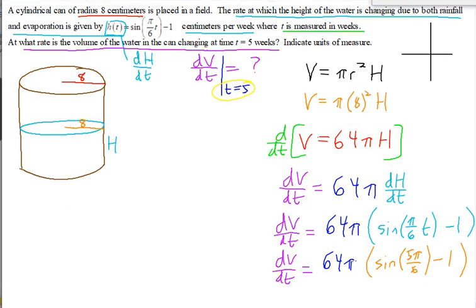So 5 pi over 6 is not quite to pi. And so there's 5 pi over 6. And it's got the interior angle here of pi over 6, which is the same as 30 degrees. So the side opposite 30 degrees is 1, and hypotenuse is 2. So the sine would be 1 over root 2.